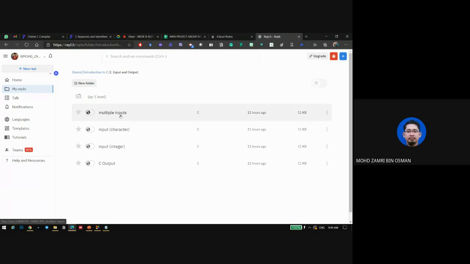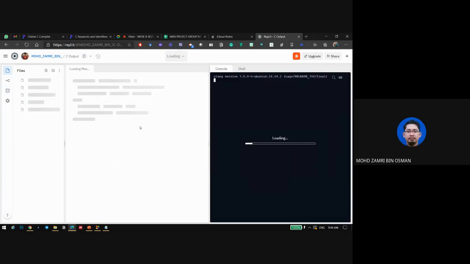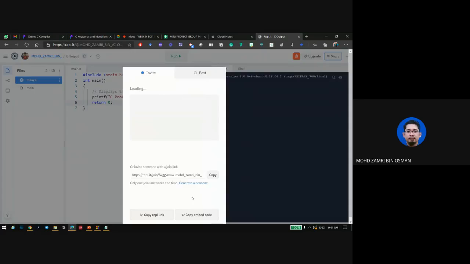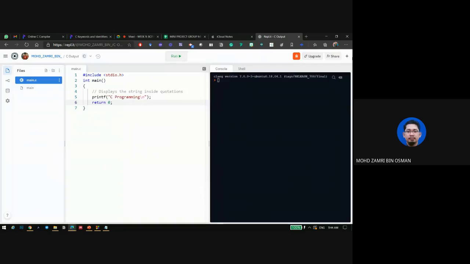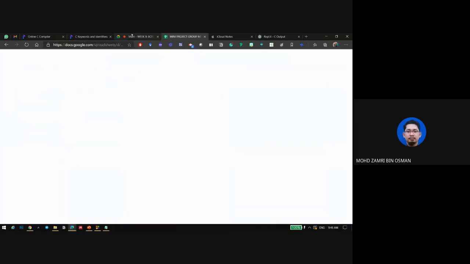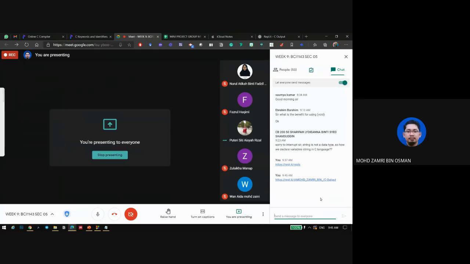So I have multiple files here, right? This is an example of the code that I have here, and I can share this code with you. I can click on the share button at the top right corner of the screen, share, copy, and I can share to all of you.